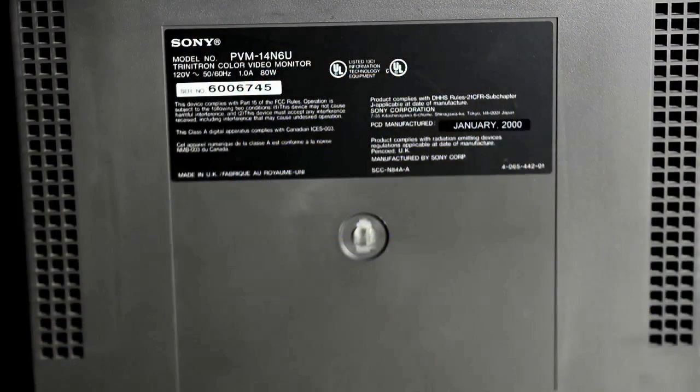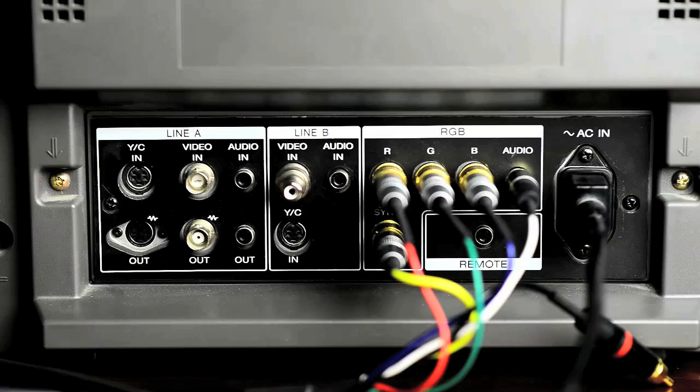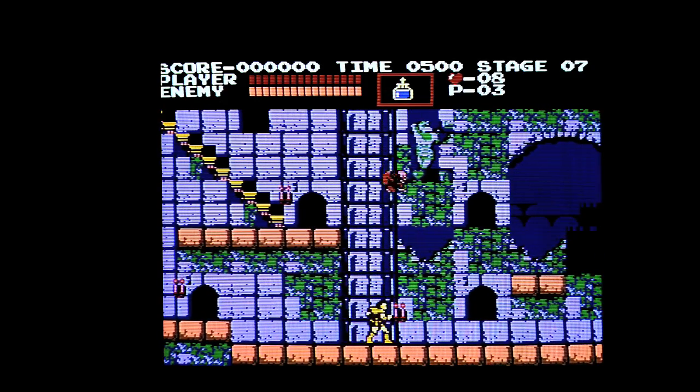The Sony PVM 14N6U. With only S-Video, composite, RGB, and mono sound, this system is basically just your meat and potatoes for low-res games. Weighing in at only 30 pounds, this little dynamite packs a serious punch.